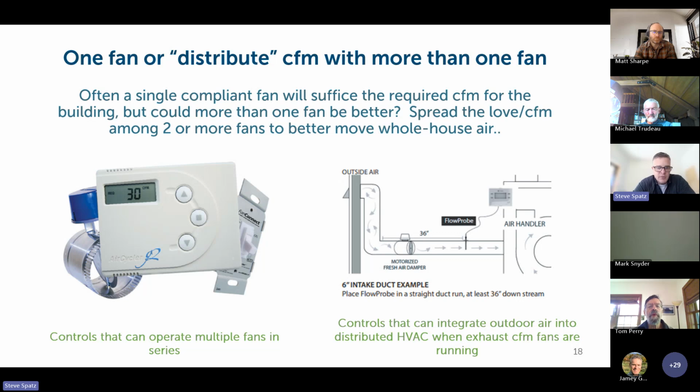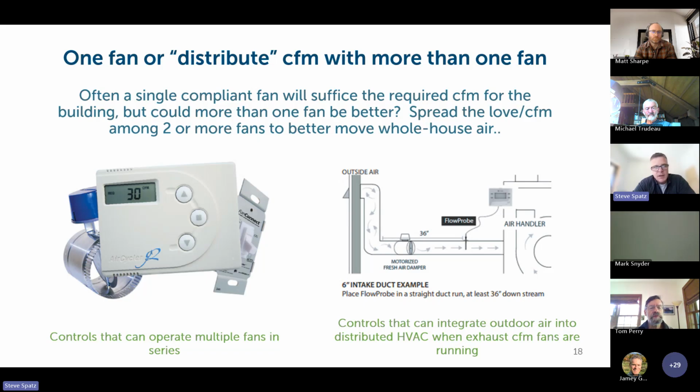Or there are other equipment options available where you can start to integrate ventilation into a ducted forced air system in the home that can bring in the outside air and ventilation air into an air handler and move air around the house as well.